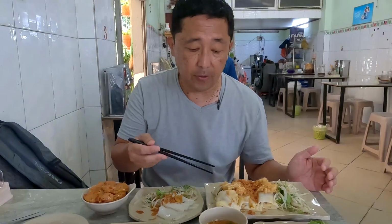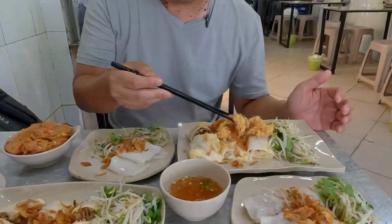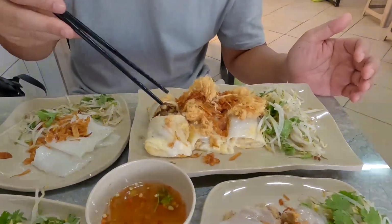But man, I love the fried shallots and garlic. It's very light breakfast, right? Not much in terms of flavor. That's why we got also the Banh Cuon. Banh Cuon has the stuffing inside of it. This one here has the pork floss on it as well.